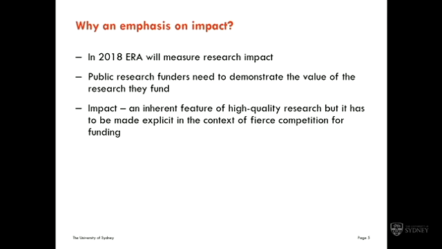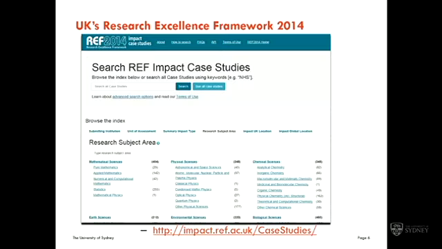While we still don't know what the ERA exercise will look like exactly, there are some useful lessons we can draw from the UK experience. The first place to go when you're looking at the UK's Research Excellence Framework is this database called REF Impact Case Studies. You can see every case study that was submitted as part of the REF exercise in this database, and it allows you to look by discipline or by keyword.